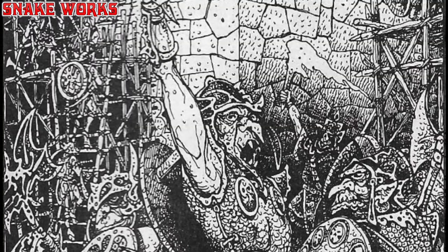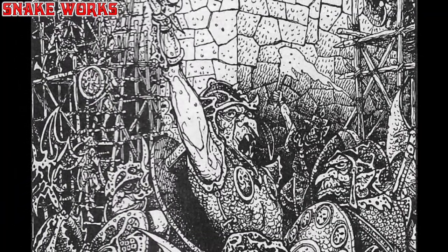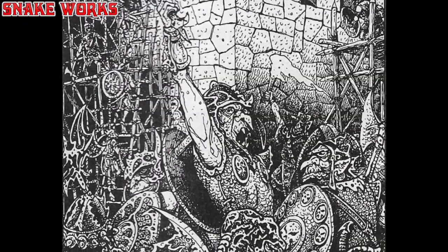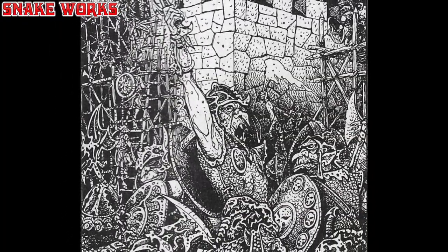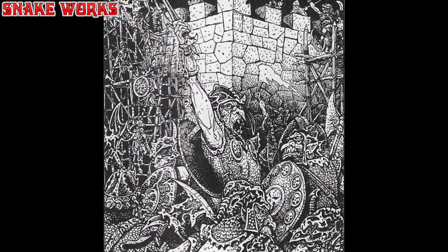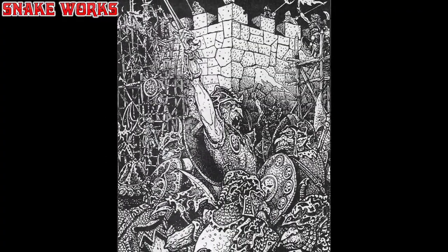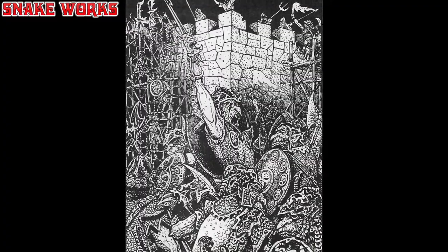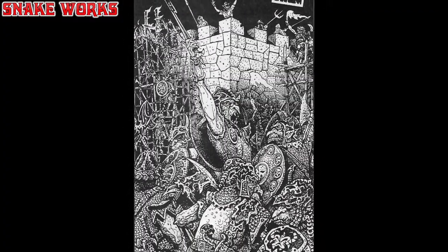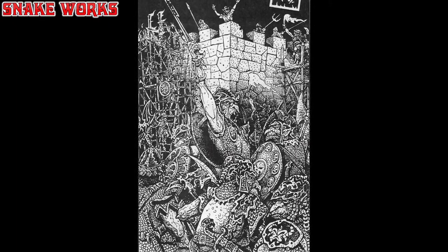Another fortification piece, and I wonder if this was also to go along with Warhammer Siege or the Mighty Fortress. This time it features a sort of goblin-looking chap — almost a cross between a human and a goblin — with some humans maybe surrendering on top of the ramparts. I love the way the chainmail has been portrayed with all these little circles; it adds so much texture to the piece.